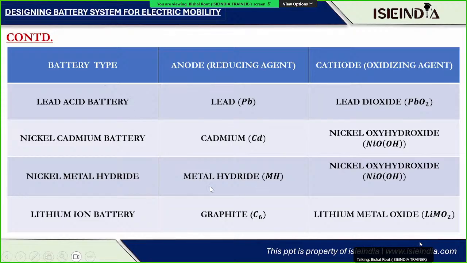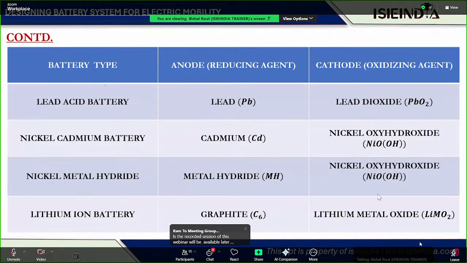And in a lithium ion battery, in the negative electrode we are utilizing graphite, and in the positive electrode we are utilizing lithium metal oxide, which is LiMO, right? And based on what metal we are going to use, on the basis of that only we will segregate the systems. If we're going to use iron, then we can call that particular battery lithium iron phosphate or lithium ferrophosphate. If we're going to use nickel, manganese, and cobalt in a ratio like 1:1:1 or 8:1:1, then we can call them a nickel, manganese, cobalt cell, or in short form, an NMC cell, right?